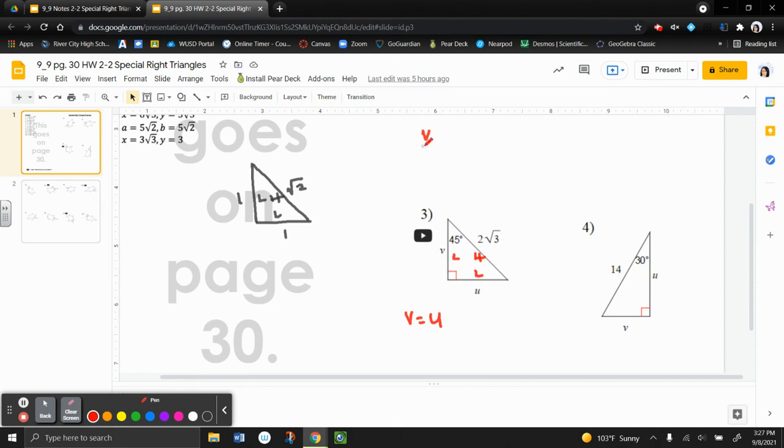So I'm going to say V over 1, so matching up the legs, V over 1 equals 2 root 3 over the square root of 2. So these are my legs, this is my hypotenuse. We don't need to cross multiply because we have V by itself, but we do need to rationalize. So multiply by the square root of 2 over the square root of 2. Numbers on the outside stay on the outside, numbers on the inside you can multiply. The denominator just becomes a regular 2. And then lastly, outside can simplify. Those just cancel out. We're just left with the square root of 6. So V and U are both just going to be the square root of 6.